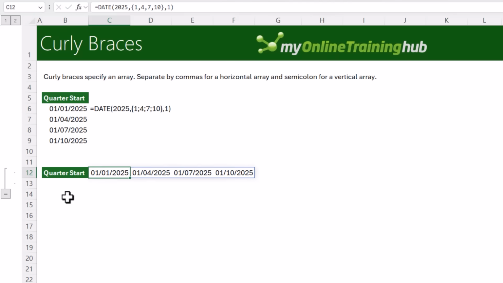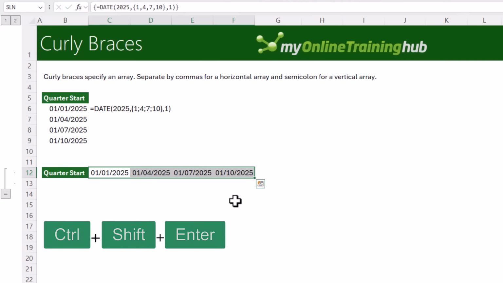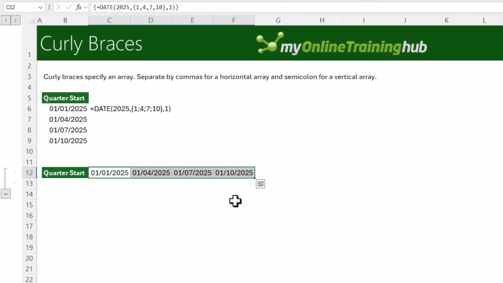Now, a couple of notes. First, this build behavior works in Excel 2019 onward and Microsoft 365. In older versions, you need to select the entire output range first, then type in your formula, and when you enter it, you need to press Ctrl, Shift, and Enter all together. And if you look in the formula bar, you'll see Excel has added an additional set of curly braces around the outside of the formula, which tells me this is an array formula that's been entered with Ctrl, Shift, and Enter. I'm going to Ctrl Z to undo that because I have 365, so my array formulas spill.